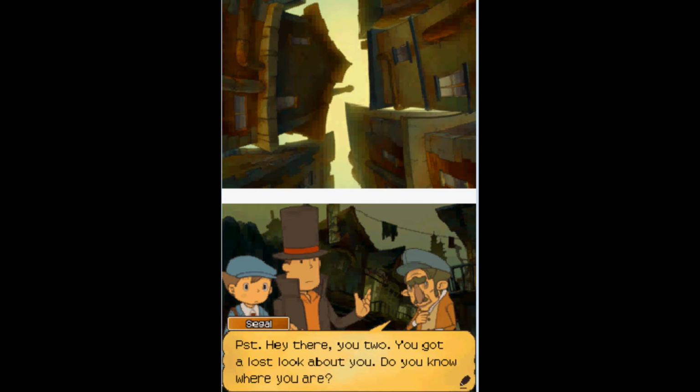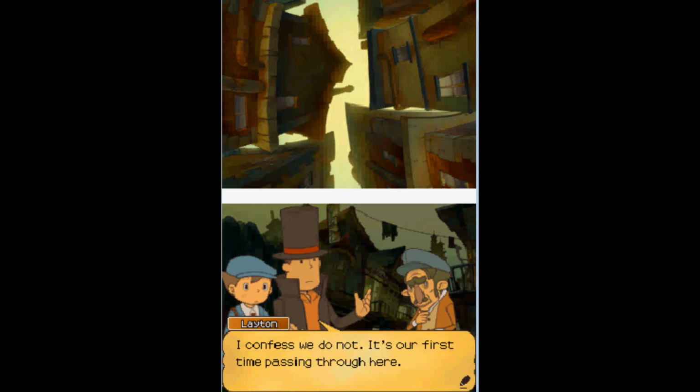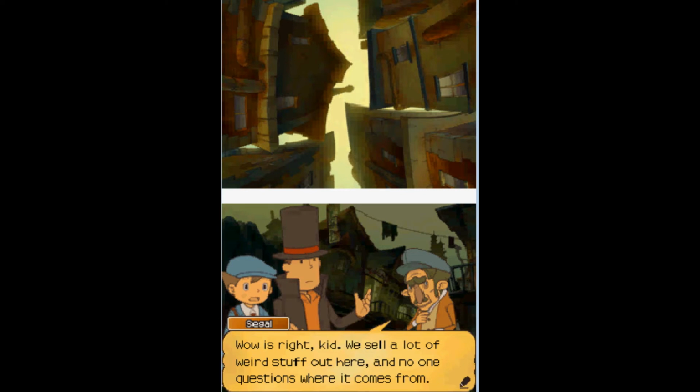Psst! Hey, you there! You got a lost look about you. Do you know where you are? I confess we do not. This is our first time passing through here. Listen, I could be wrong, but it looks like you two are a couple of upstanding citizens. I'm a nice fella, so I clue you two in. You're standing right on top of a black market bazaar. Black market? Wow! We sell a lot of weird stuff out here. No one questions where it's from.